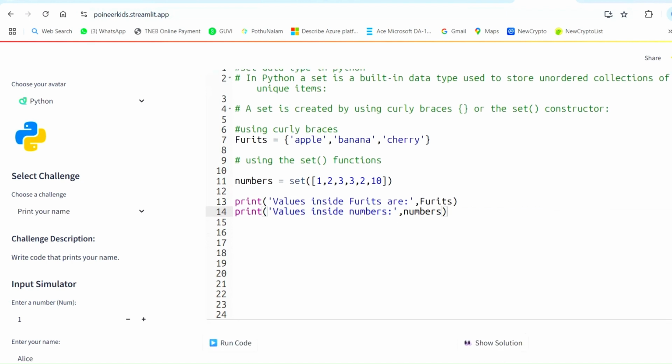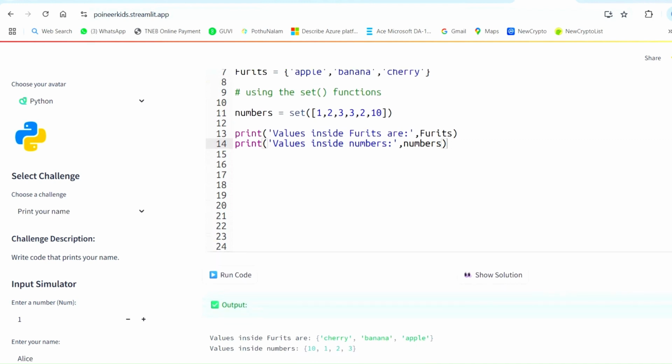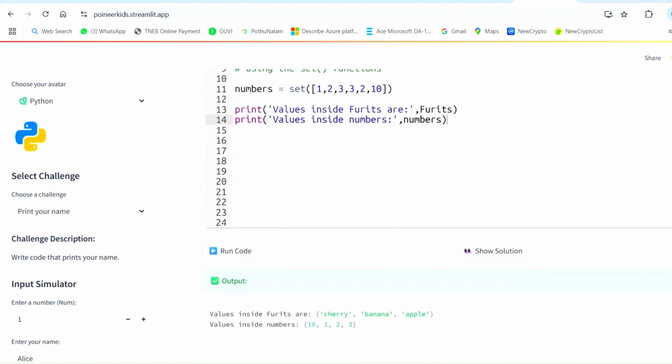Let us run this code and see the output now. Values inside fruits are cherry, banana, apple. Values inside numbers are 10, 1, 2, 3. Note here we have created 3 two times and 2 two times.